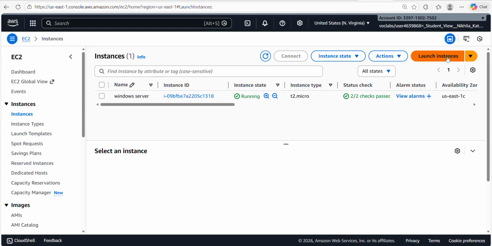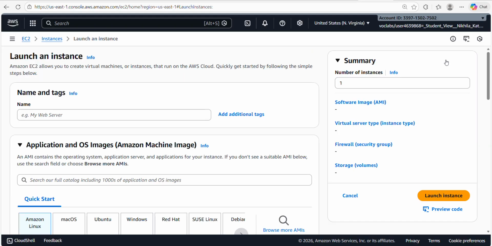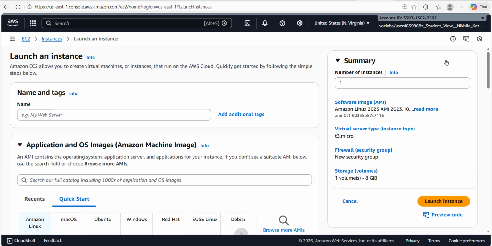click on launch instance. The procedure for Windows and Linux is the same for launching. The only difference is you need to select Linux instead of the Windows operating system.